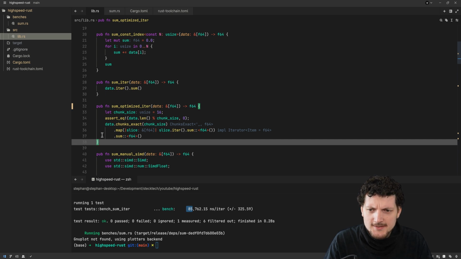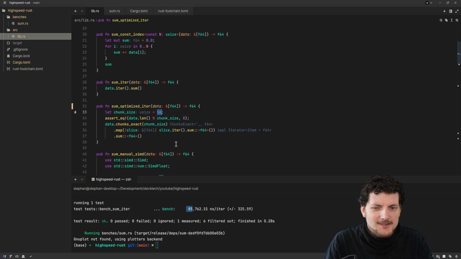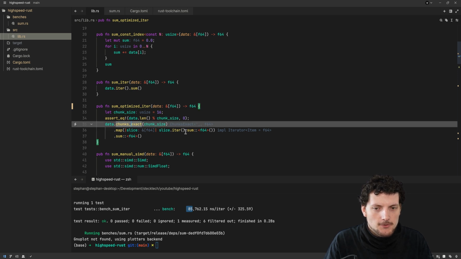It depends. You have to test it. And also choosing the chunk size makes a difference. It depends a bit on your architecture or your CPU, how much SIMD it can handle. But this helps the compiler to know, okay, I have those blocks and they're always the same. And maybe that auto vectorization hits a bit better. In this assertion, I just check that the data length is divisible by the chunk size, because we don't handle the remainder here. You can also use chunks, which gives you a remainder, but it makes it a bit more complicated. So I'm just sticking to this use case here.